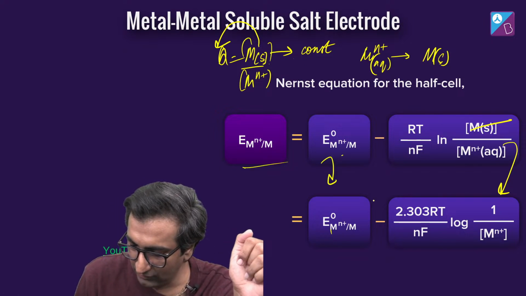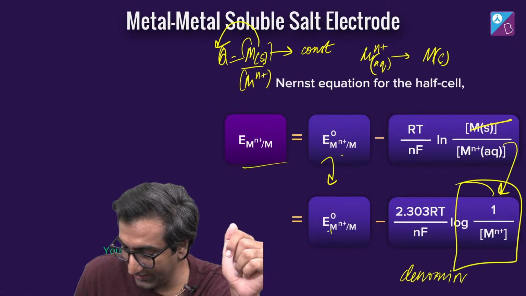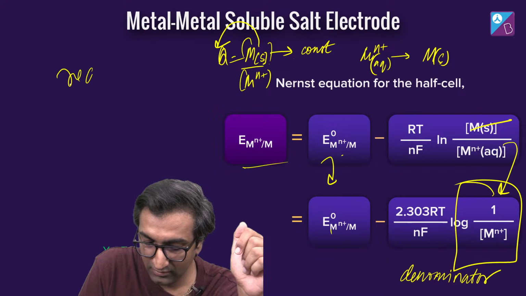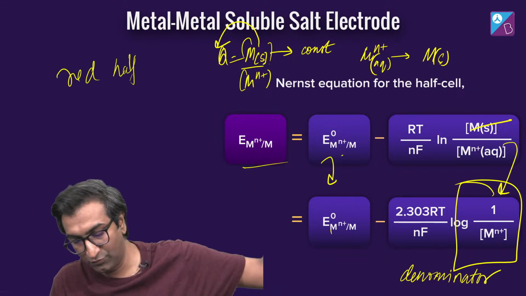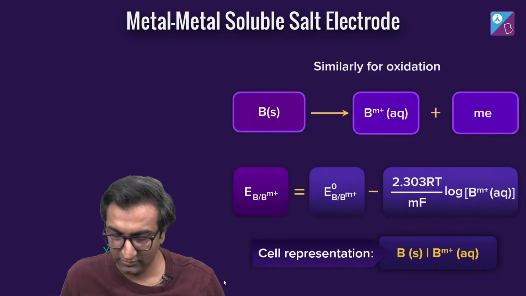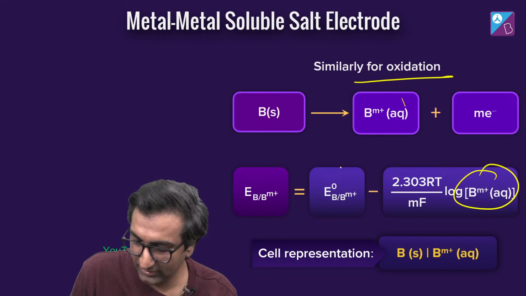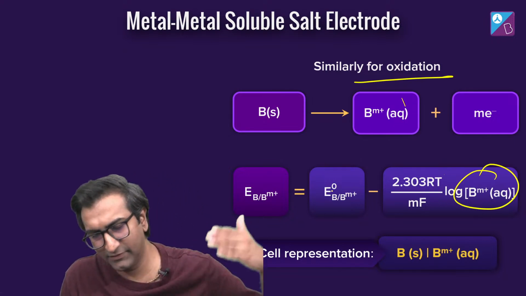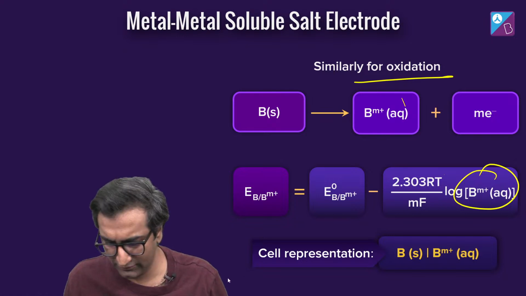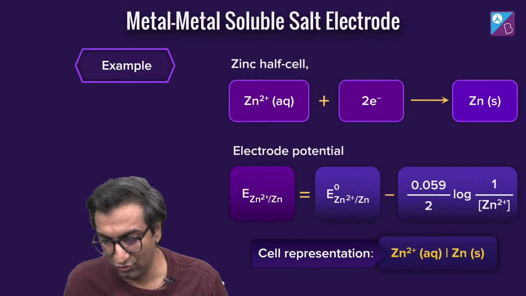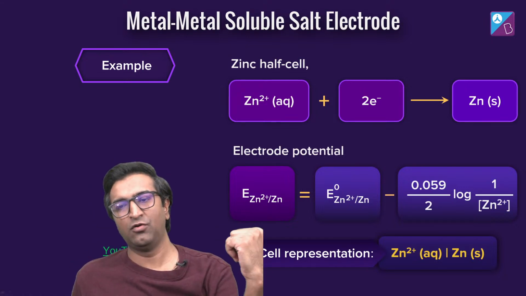So E is equal to E naught minus this. ये चला गया denominator. Why? Because we took the reduction half cell. If you took the oxidation half cell, this would be the numerator. That's it. ठीक है. ऑक्सीडेशन हाफ सेल में उल्टा हो गया, ये ऊपर आ गया, राइट? Instead of 1 by M^n+, it came directly on top. ठीक है, कूल. कोई डाउट है तो पूछ लो. But this is just a way of writing which we have already done before.